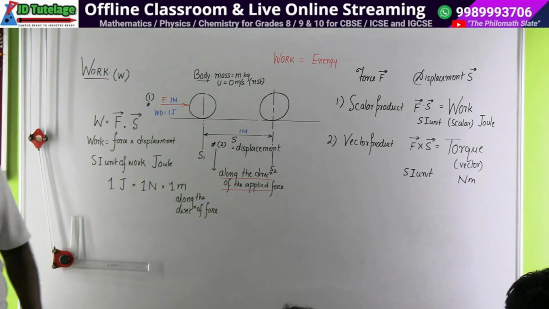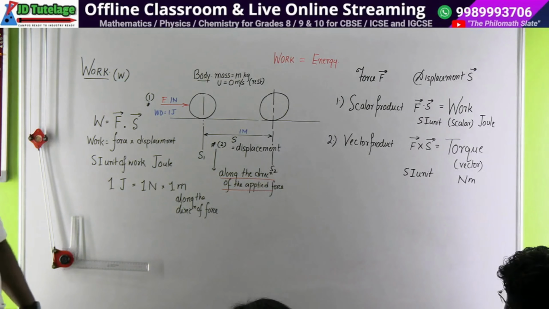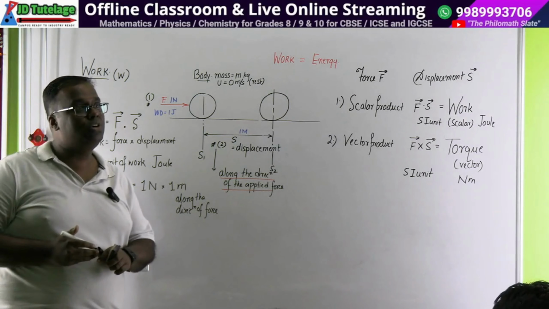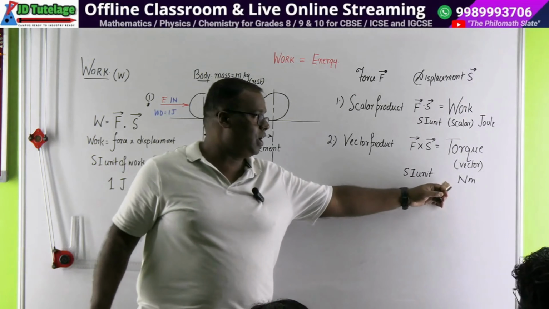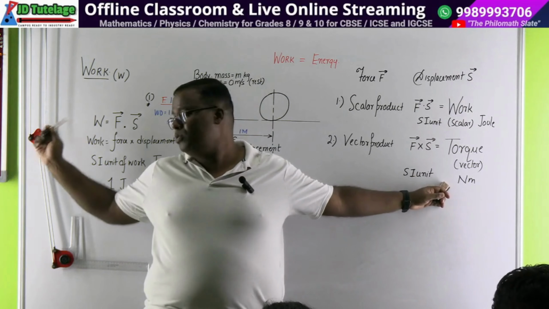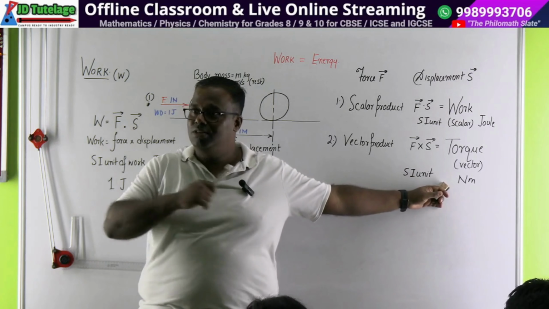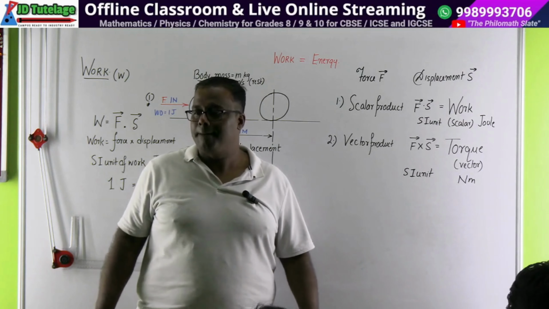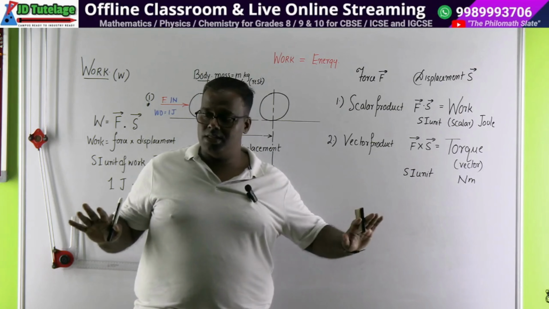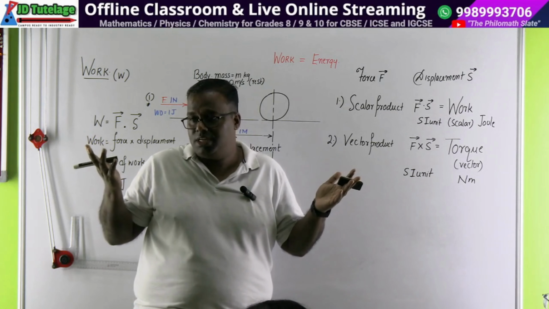Read this in your book, Lakshmi Singh, anywhere. In school they won't even tell you. They will just say, don't write Newton meter. Don't even think in your brains to write Newton meter, because if you write Newton meter, you are not doing dot product. And if you are not doing dot product, you are doing vector product. Then it's torque. Dot product and cross product are different quantities, so the SI units have to be assigned differently, right?